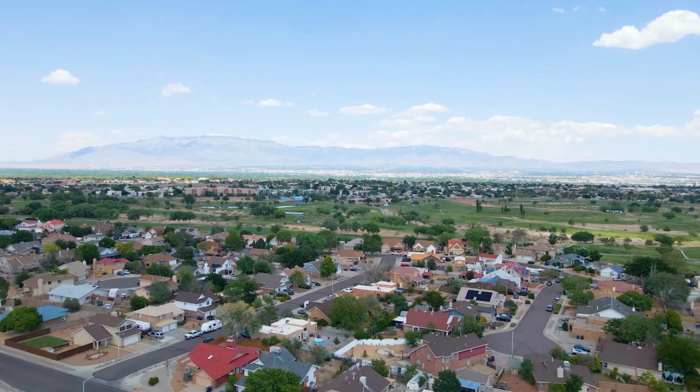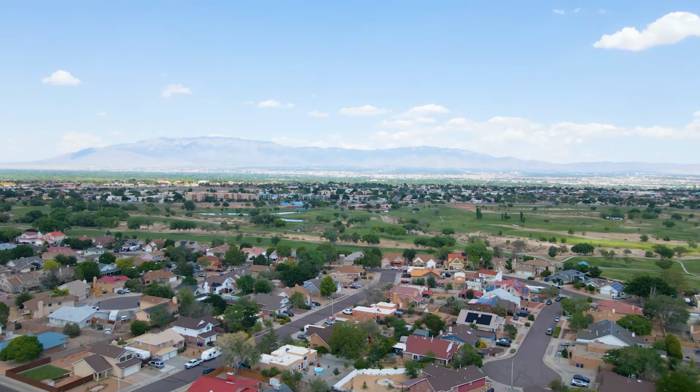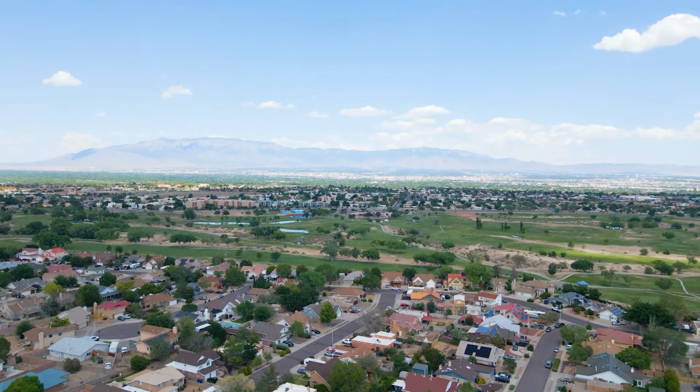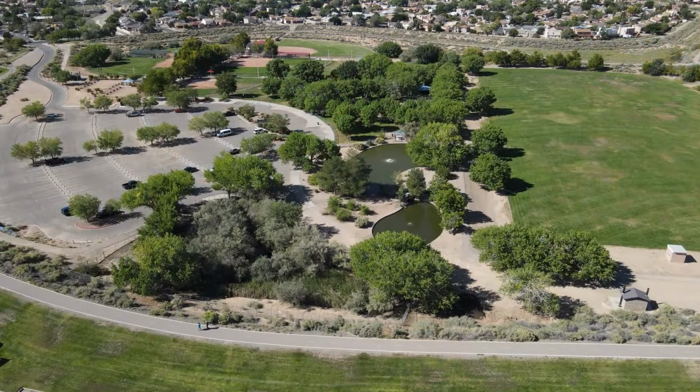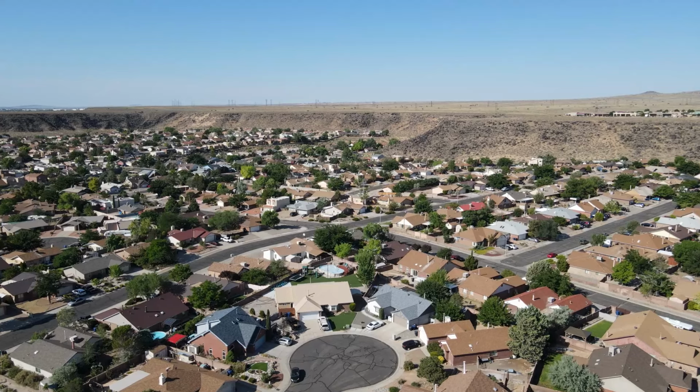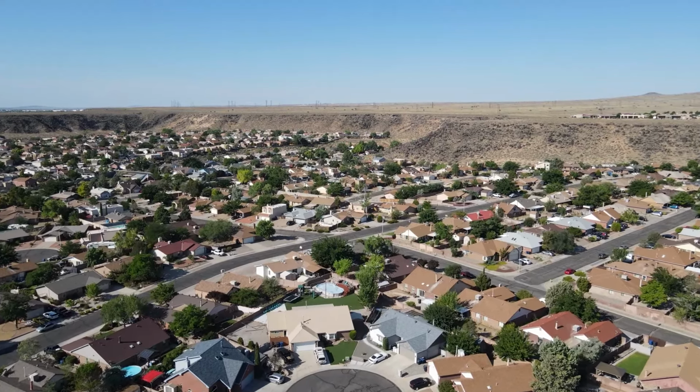Well, I'll tell you, there's a golf course right around the corner from this neighborhood that is a public course, so it's not that expensive. You're not going to have to pay crazy fees. I think just a couple bucks, even if you want to go and take your kiddos. It's a good afternoon thing just to get out of the house, enjoy the nature and quietness of being on a golf course. Now, another cool thing is all the different parks on this side of town. You're very close to Mariposa Park, the Petroglyphs, and other tucked away parks amongst the neighborhoods; virtually every neighborhood that you go into is going to have a park.